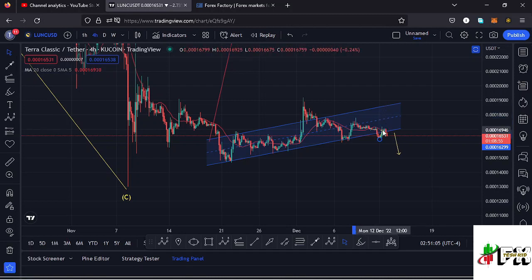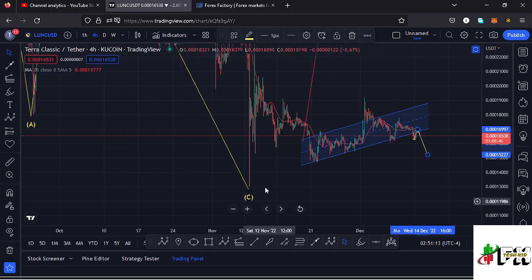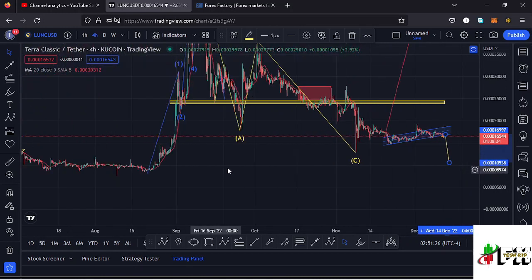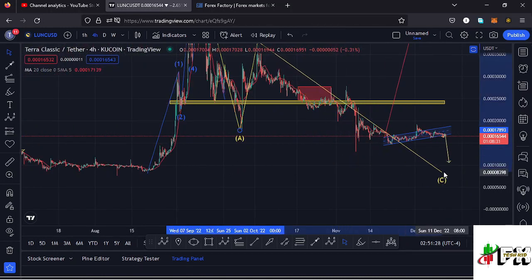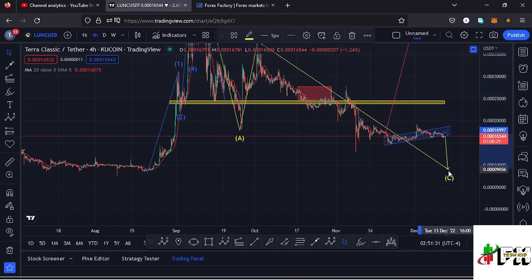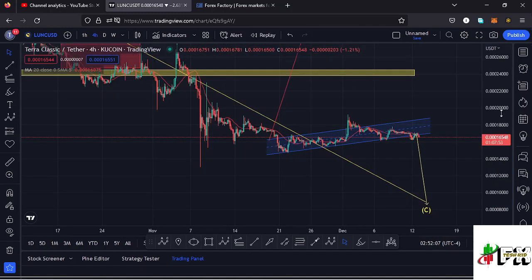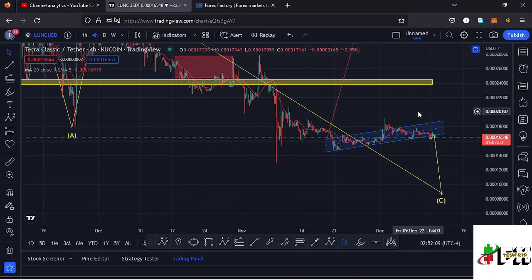But for now, my primary scenario is that we are going to see lower prices continue pushing even lower, and there is also the risk of making a new low in the formation of this massive ABC corrective structure over here, in case we push lower and make a low that is below the low that we have at around the $0.000013 mark. In case that happens, then I'll term that as a massive ABC corrective structure, having the new low as the low for that higher count 2, and then from there we can start sketching out a bit of a movement to the upside in the formation of that higher count 3 to the upper side. So that is my long-term and short-term scenario that I'm expecting to play out here on the Lunc chart.